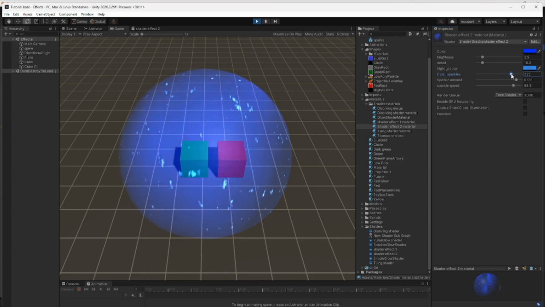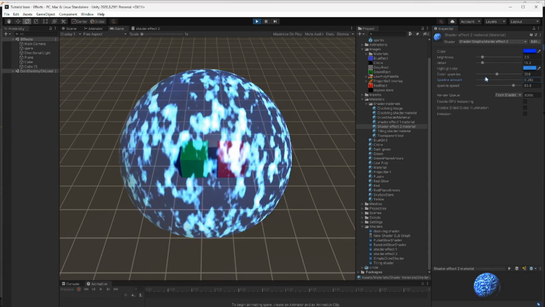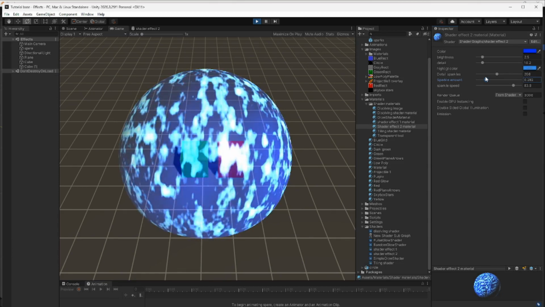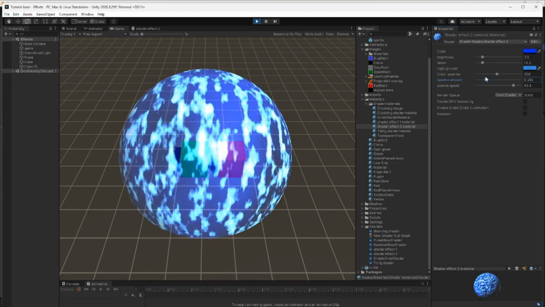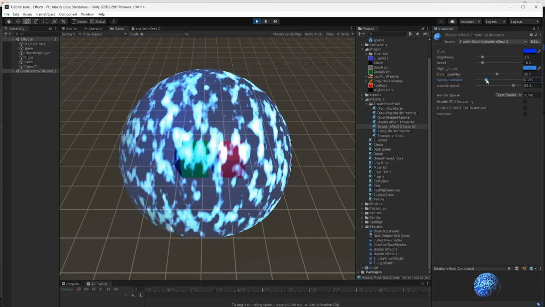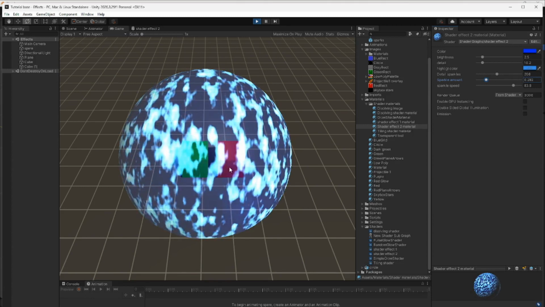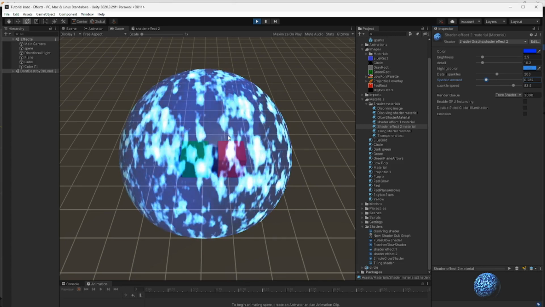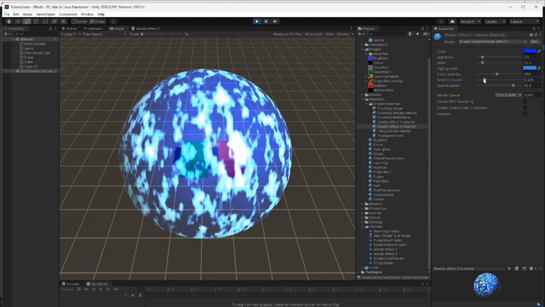So the more I drag it over here, the smaller the sparkles get just from the subtract. But then I also have the sparkle amount. And you'll notice the lower I make this, remember this is going into the scale value of the noise. And the noise pattern gets bigger and broader the smaller I make this number. I won't even call them sparkles anymore. It is a different look, and it does look cool. I can even make it a little bigger.